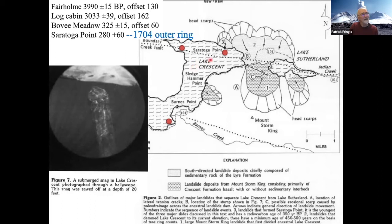So there are a number of different submerged trees in the lake. You can see one of them in this picture on the left here. And National Park Service divers collected cores from 3 of these trees in the early 1990s and gave me the cores. And eventually I got radiocarbon dates on these trees. And also Bob Schuster and Josh Logan from the State Survey, and Bob was with USGS.